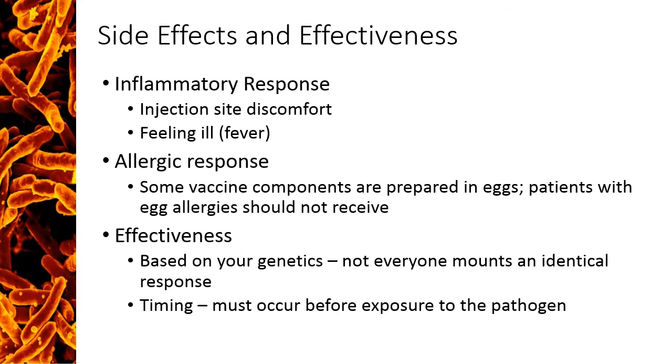So for one example, most vaccines are going to give you an inflammatory response. Remember, you are trying to set off the adaptive immune system. Before you get to the adaptive immune system, you have to go through the innate immune system and that inflammation response. What this means is you might get some swelling and some discomfort at the injection site. That's the inflammatory process happening in response to the foreign antigen. You might also feel a little bit ill, so you might run a fever. Remember, that's the innate immune response.